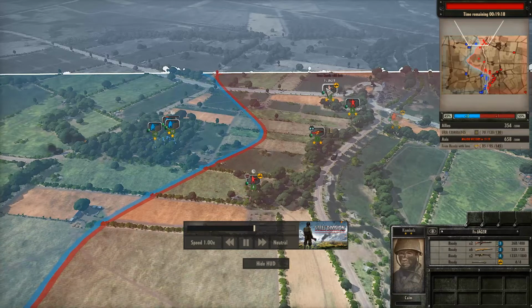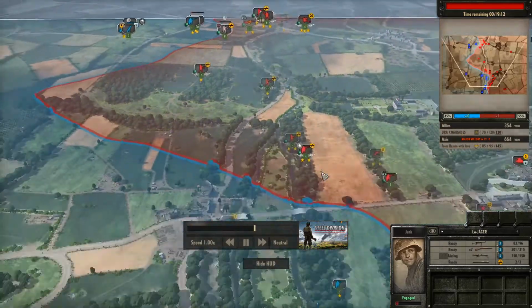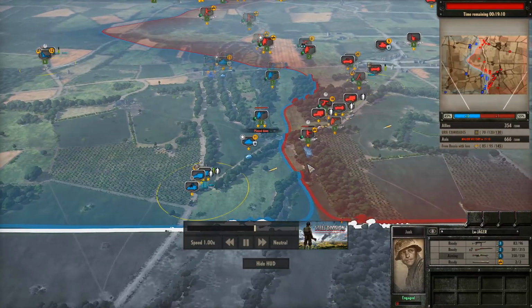These LW Jaegers, in the meantime, though, barely have any LMG ammo by comparison. These guys, 1,800 rounds. These guys are barely 550, so they'll be out of ammo in just a few seconds here. And that is a big part of what keeps the Fallschirmjägers so effective.